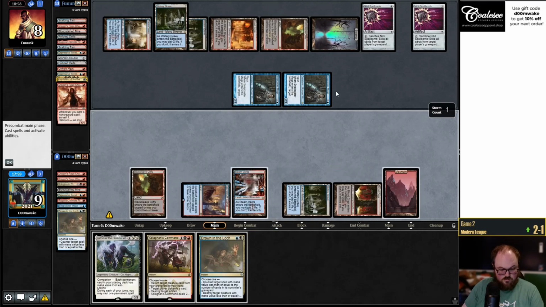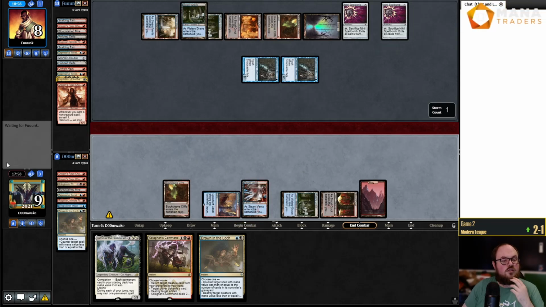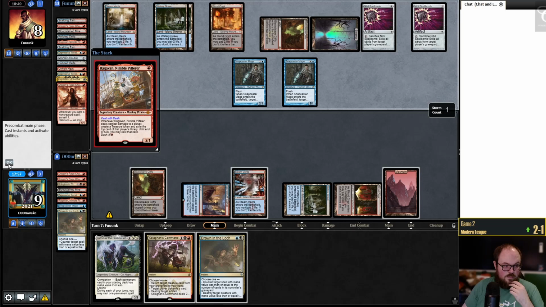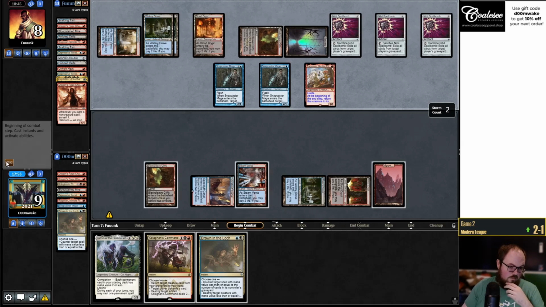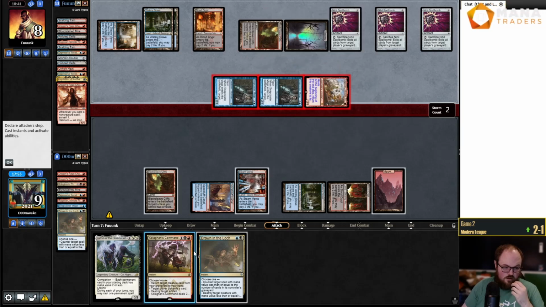Play this tapped. Go. I knew there was a way I could do it. And they probably recognize that I can do that, so they know there's no point in sacking the Spellbomb. Okay. And I'm going to try and kill it. They have another Spellbomb. Oh, I guess I should have... Well, no, there's no way for me to do it, right?